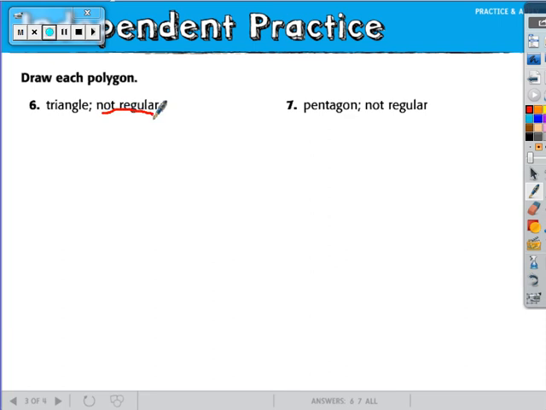I would appreciate if you use a straight edge, but obviously you don't need a ruler. But let's make the line straight so we can tell that they're line segments. You can see that I'm freehanding my shapes while we're doing our video. And some of my shapes, the line segments don't look like line segments, huh? Yeah. Okay? So the ones that are not regular, let's make sure that we use a straight edge to make sure our line segments are straight.